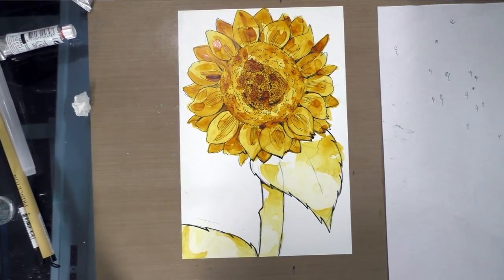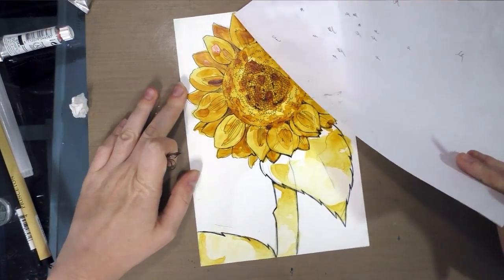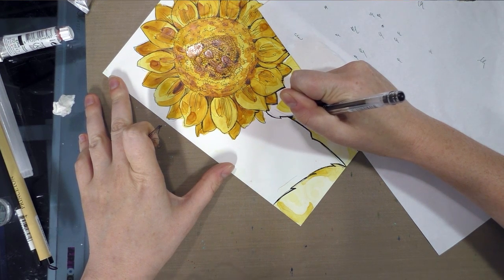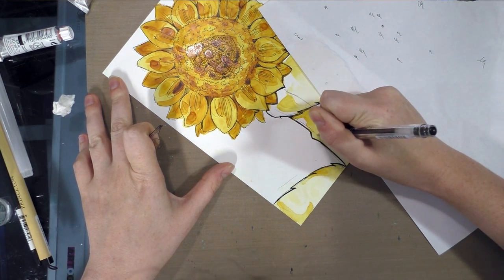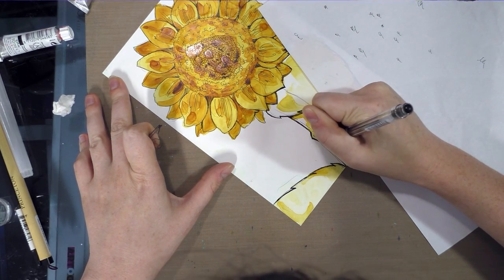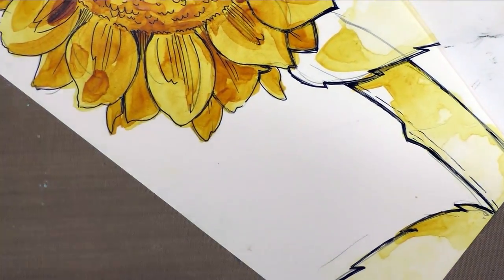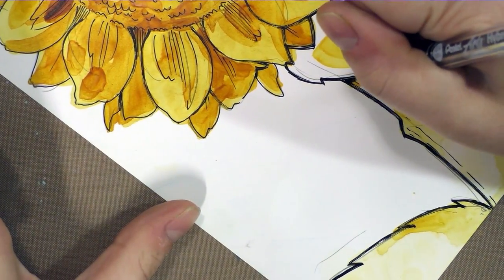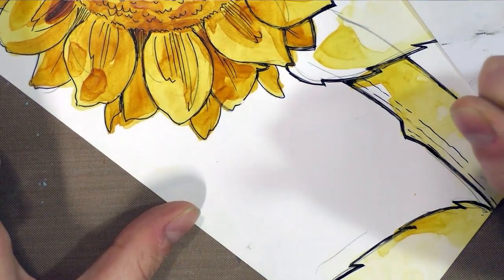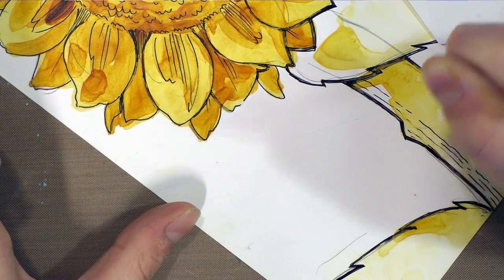So it is time to move forward with my watercolor sunflower illustration. And one of the things I want to do is start with the stem and do sort of hide and seek, stop and go lines. Let me just zoom in and show you guys. So I'm not drawing straight lines, I'm drawing very fine dots and dashes, little bits of squiggle to indicate that this is an organic object that I'm rendering.